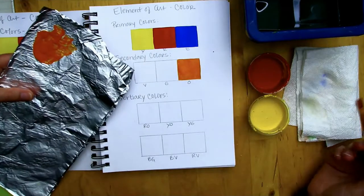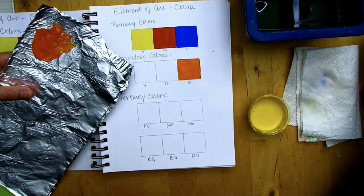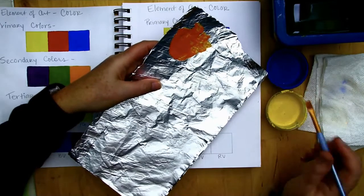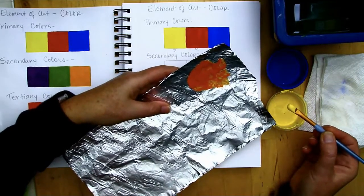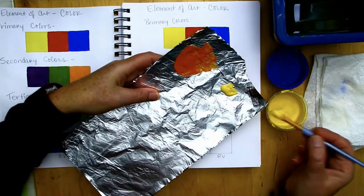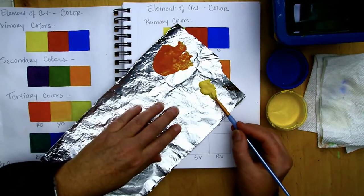The next color is green. I need yellow and blue for green. We're gonna do 3 scoops of yellow. So just with your brush like it's a spoon, scoop it and put it on here. 1, 2, 3, okay?